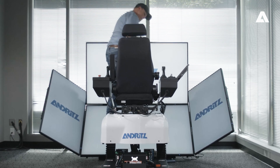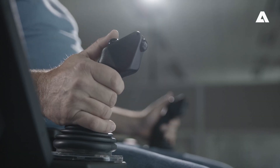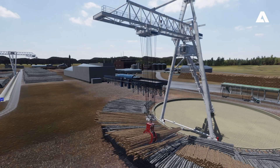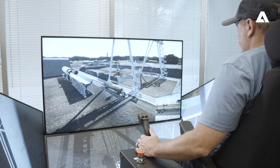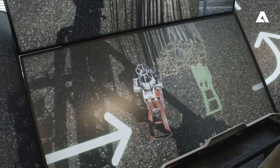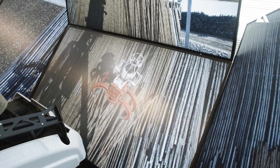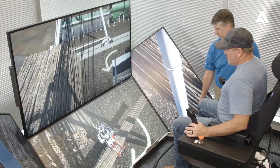This is for professional crane operators who know the value of good training — training that makes you more efficient and better prepared in the cab, training that makes the whole operation safer. Good training is hard to get. Andritz makes it easy, with over 35 years spent designing and maintaining wood yard cranes. Andritz heard the call for better training in a best-in-class simulated environment — so that's what we built.